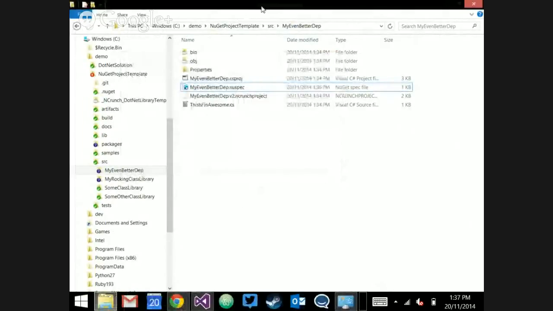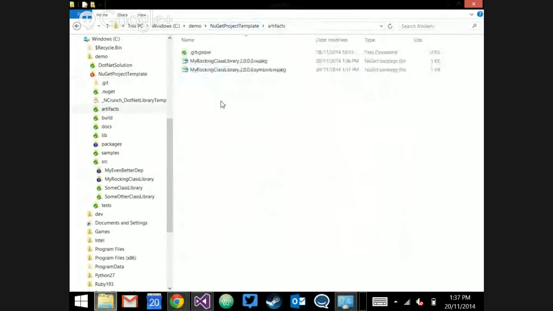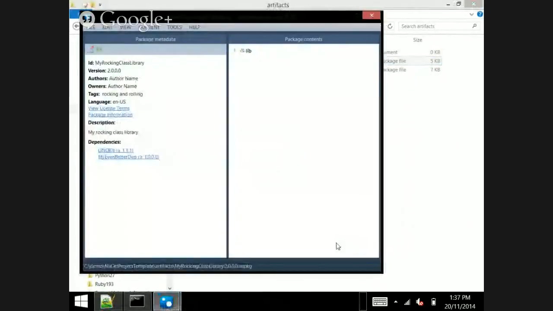Cool. I'm going to go up here, I'm going to open it. And what you'll notice now is because there was a nuspec file present alongside the other dependency, it's worked out that that dependency is going to be packaged with the version number available in the csproj as a whole or in that nuspec, and it's added it as a dependency to my rocking class library to start with.